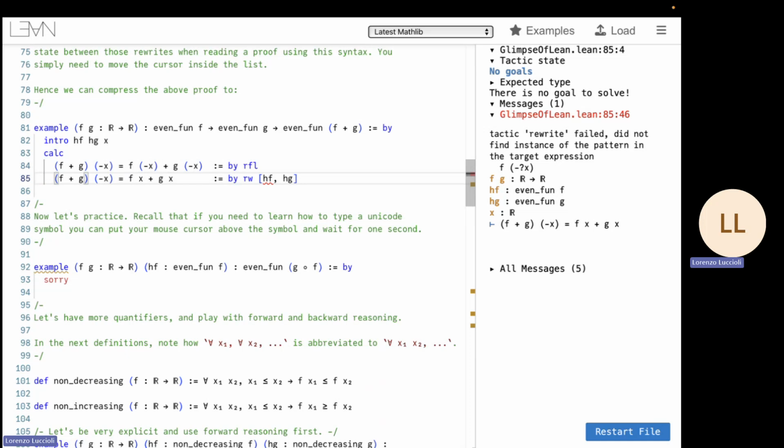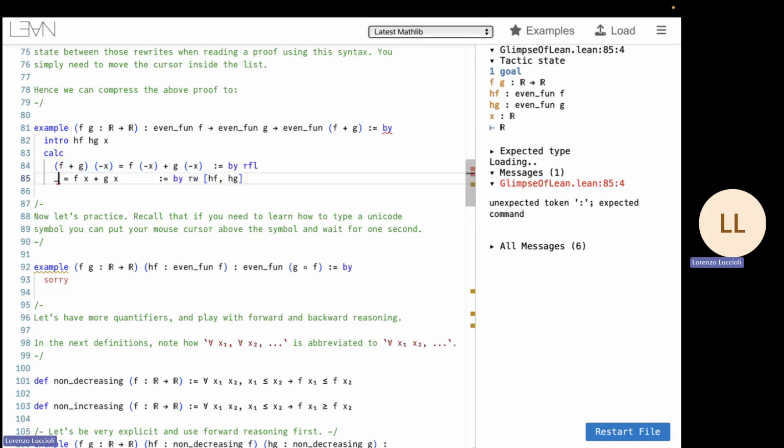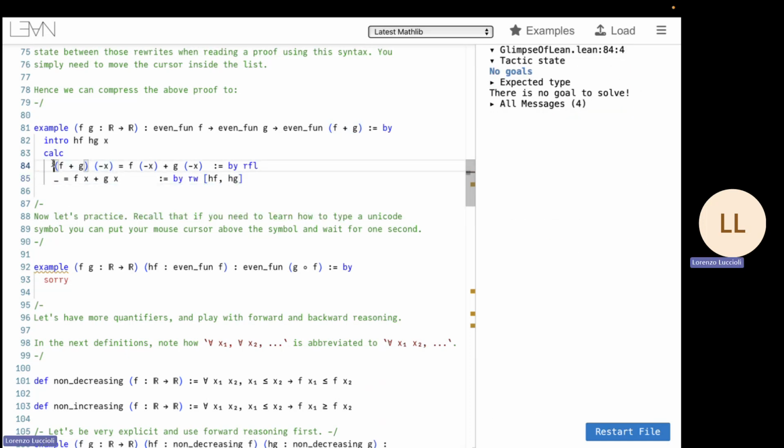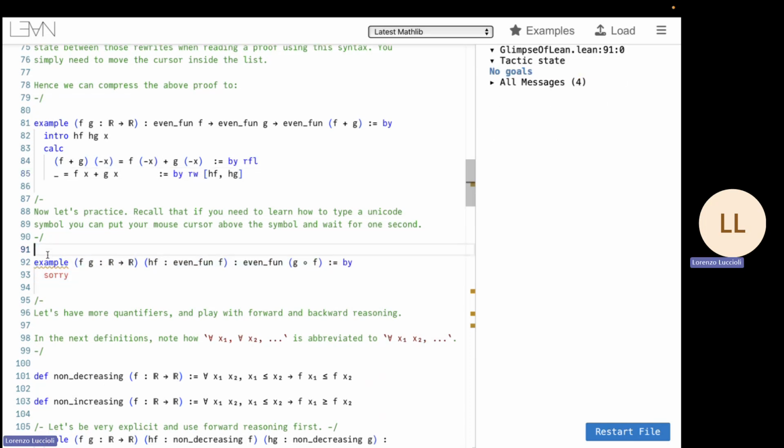Okay, no, I probably did something here. Okay, yes. Also, the indentation of calc. Now, the important part of the indentation, you see, is the start of each line. So it shouldn't start, for example, like this. Oh yeah, but it works. Sometimes it complains if you start before, but apparently I think the latest versions of Mathlib are a bit more robust to this, so it accepts even less careful indentation.